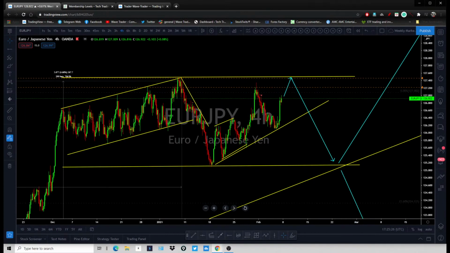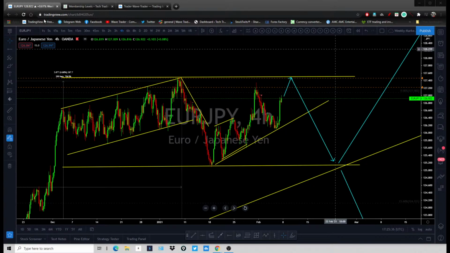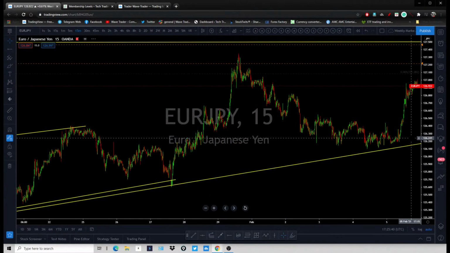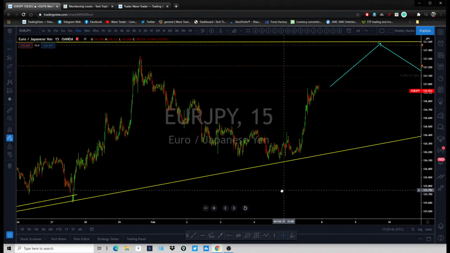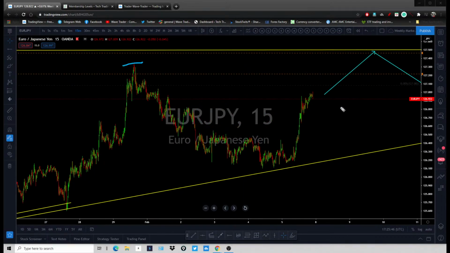Okay, so for next week you are looking at this trade on the euro yen. There is a possibility that we can see one more short-term push up. If it comes, it's going to be great to sell it at a good price. So let's move on to the lower time frame. And yes, there is a possibility that we're not going to get price back at that top, and price is going to break down without hitting that top. So you need to follow the lower time frame.